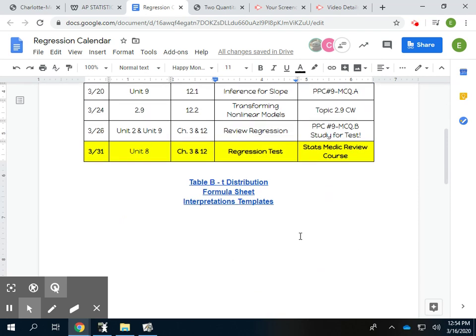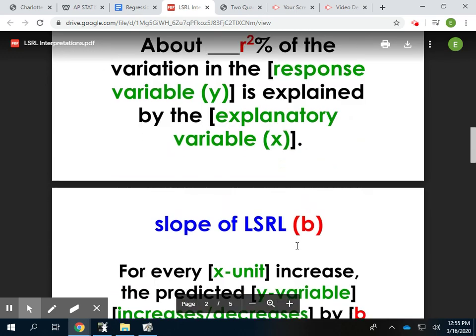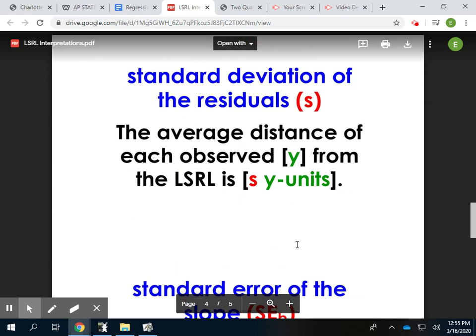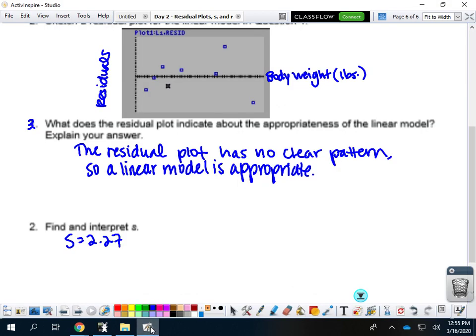I want to make sure you guys know where to find your interpretations. This document is a work in progress right now, but we do have interpretation templates. Click this, and you're going to have to memorize these. So make some flashcards, study them, and we're looking for standard deviation of the residuals. So I would just take this: the average distance of each observed backpack weight from the LSRL is S_y units. And so I'm just going to say that.